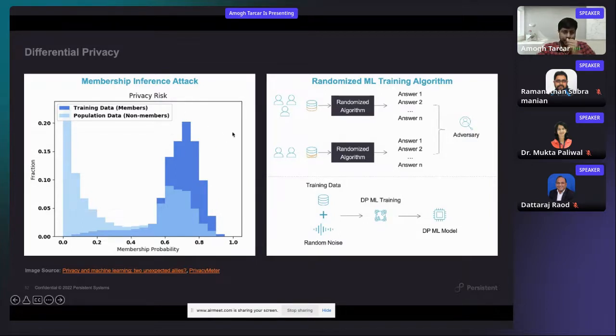Like if there is no differential privacy applied, often we get overfit models like this, wherein just by analyzing the training data of members and non-members, we can see that there is a big gap. And when we try to use differentially private algorithms, we are trying to train models which focus more on the pattern of what's really supposed to be taken at a group level and not remember every data point.